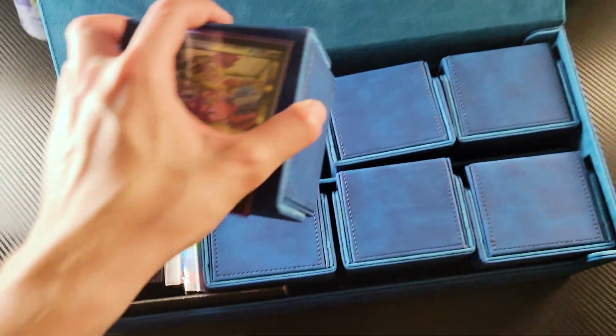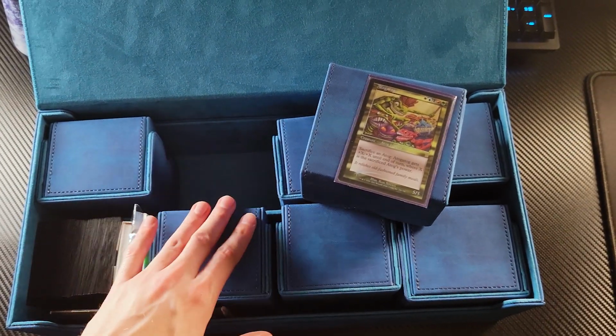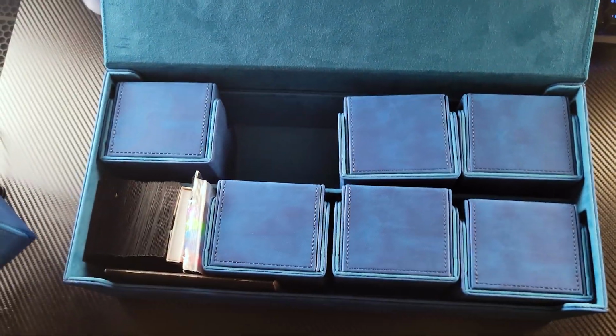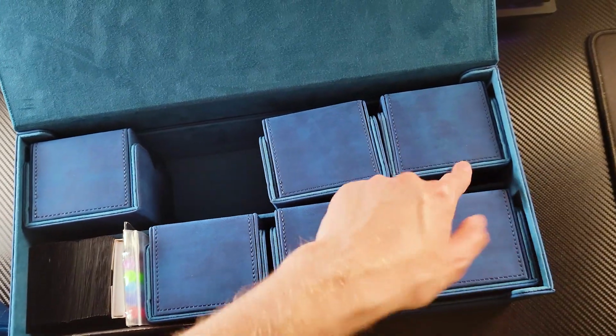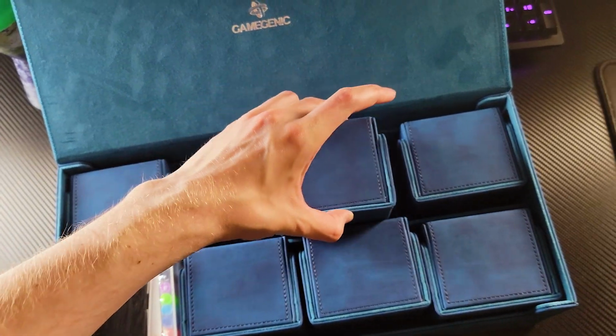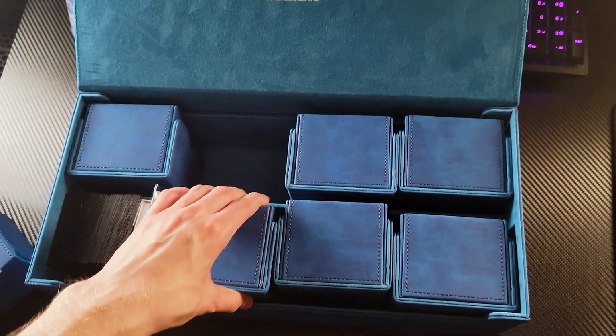Now, like I said, we do have 7 EDH decks here. You've only seen 3 on the channel. I do plan on debuting the rest in the near future, but this is a really cool deck box because if I had one more in theory, I could hold up to 800 cards double sleeved in extra large sidekicks. If you don't want to have these compartments, obviously you can hold 1,100 cards for bulk, and I'm sure there's a better way of doing it, but this is how I do it.